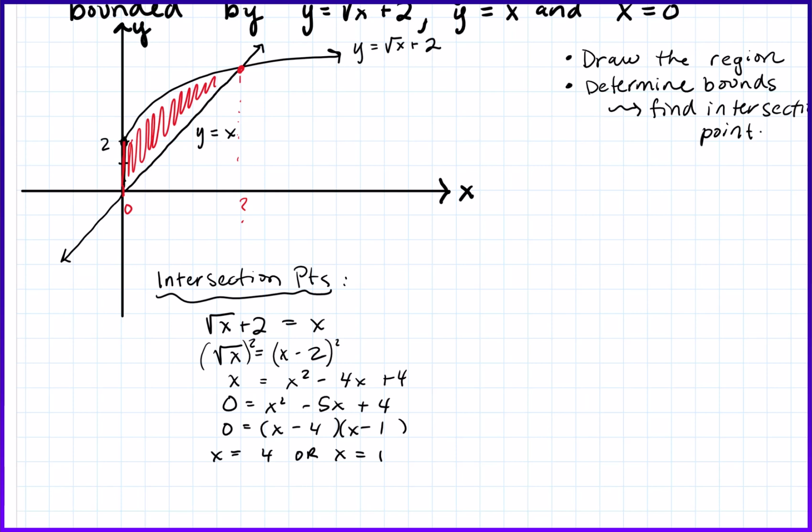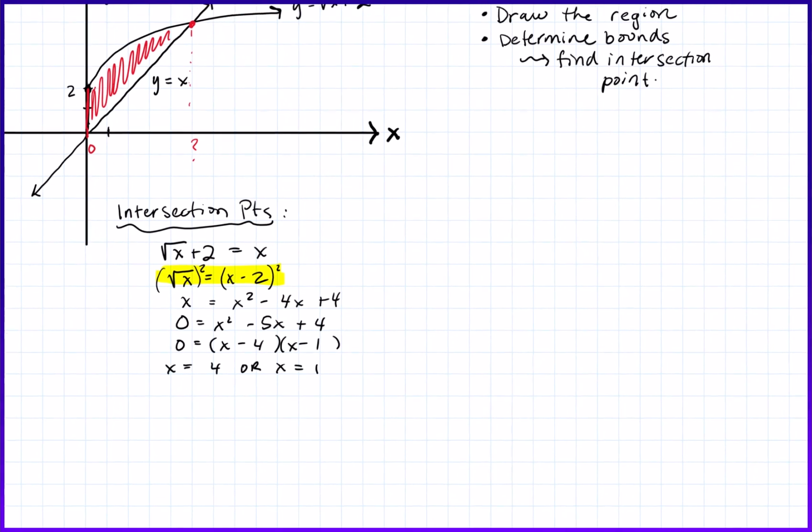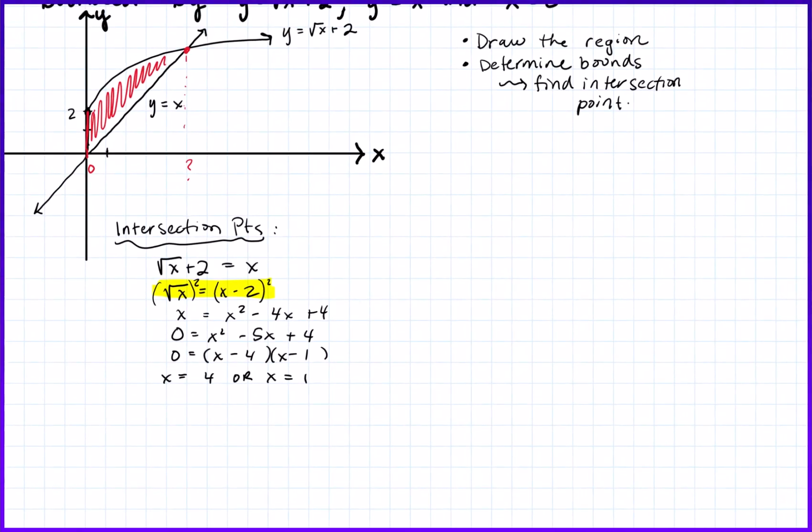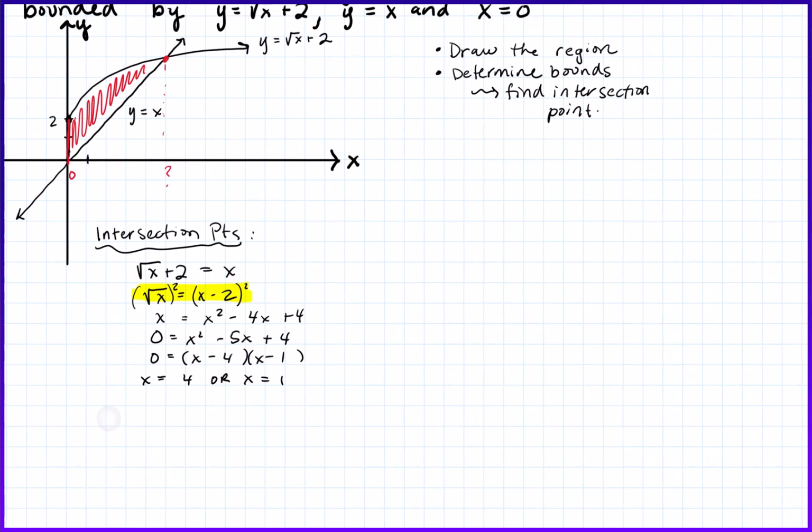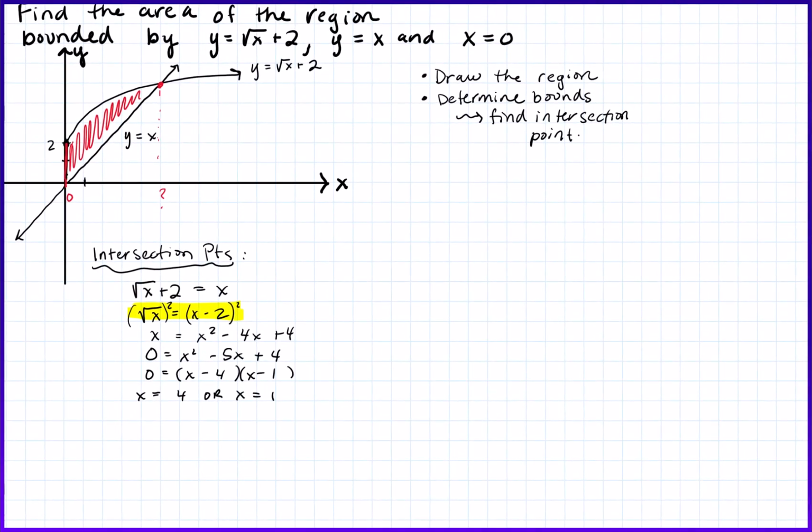Okay, now I'm looking at this graph and thinking, well, 1 is somewhere in here. That doesn't seem right. Something seems wrong. And that's why I wanted to remind you, we have to remember all of our algebra. Remember right here in this step, I can end up with extraneous solutions when I square or raise an equation to any power, actually. I can end up with extraneous solutions to the original equation. So we do have to check. So let's just go back real quick, follow through the algebra. Let's check for extraneous solutions.